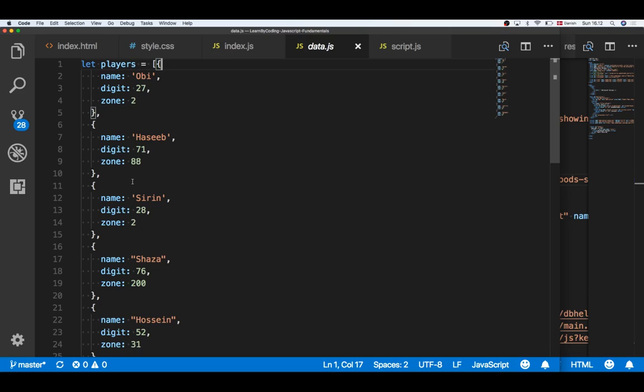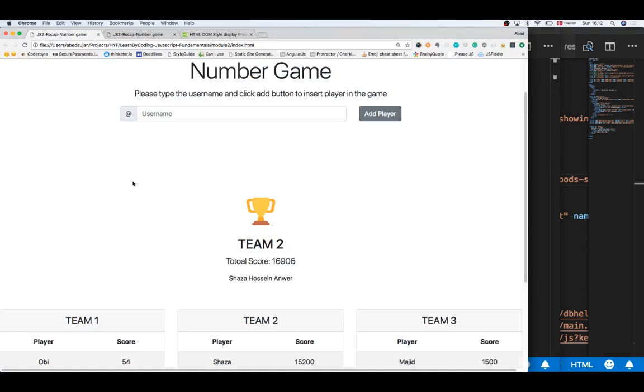But how many players can play the game? 9 players, right? So you cannot go through player 0 to 9. You can decide who can play the game. You pass the name here, click the add button. So after it, you add the button. So you match the player name. If it's Sheza, you have to find the player from the array. So it's like the find method, right? Array find method. If it's there, then you include it in the team.